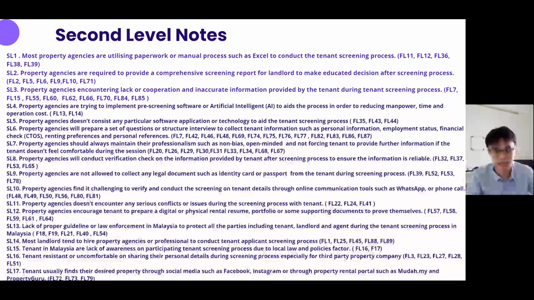Some tenants are reluctant to provide their personal details, it could be because they don't believe in third-party companies. I won't brief all, but these are my findings from the first level notes. If sir is interested to know more, sir can pause the video and look at it. A detailed document is prepared, so you can also look into my document.